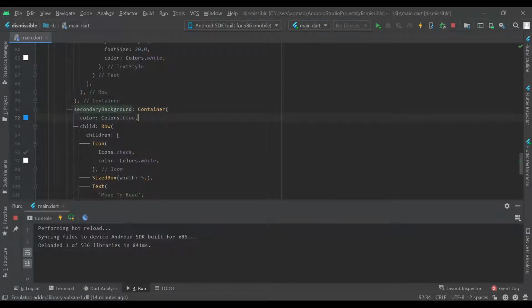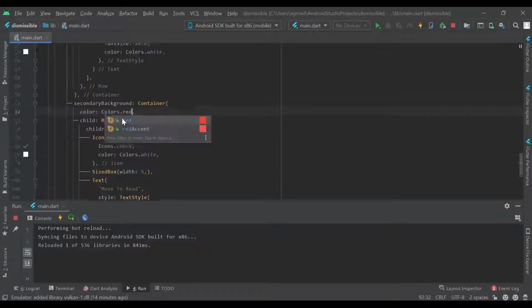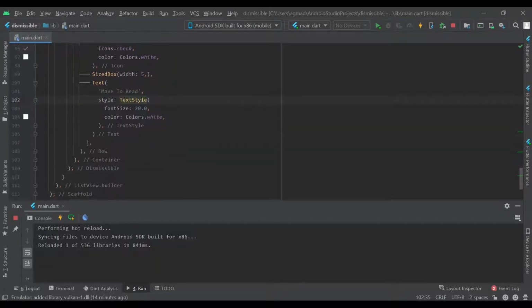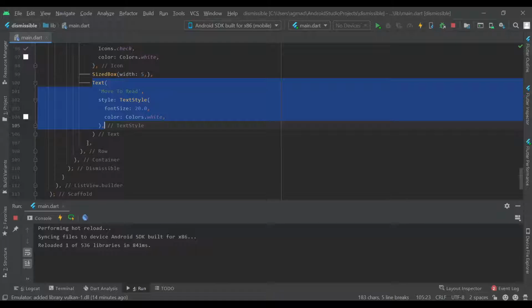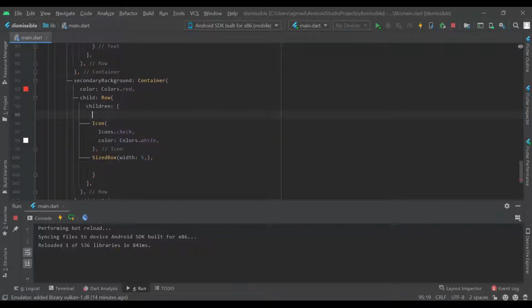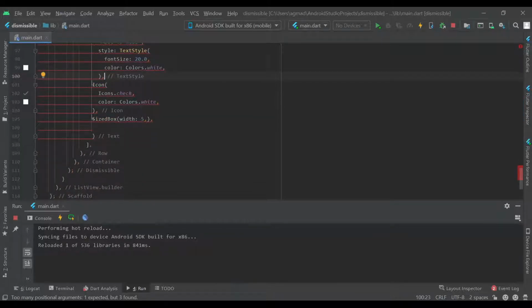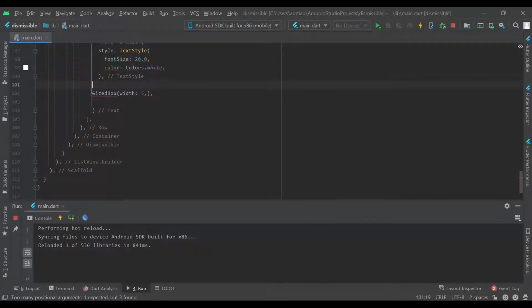And instead of Colors.blue, we will have Colors.red. And we're going to reorder this so that the text will come first. Then we'll have the spacing and then the icon.